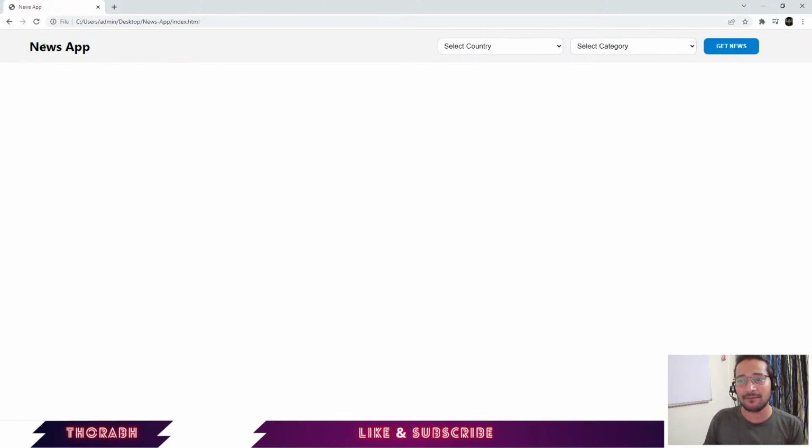So we have a news app. We can change it with an image or some other good looking text. And for our working part, we have select country, we have select category, and a get news button. So these are the three things that I have right now. Okay, so now let's move ahead, and don't worry, we'll also do some styling. But before that, let's go to this section where first of all we'll create a dummy news card. After that, we'll move ahead and create everything. So first of all, let's create a dummy news card, a single card.